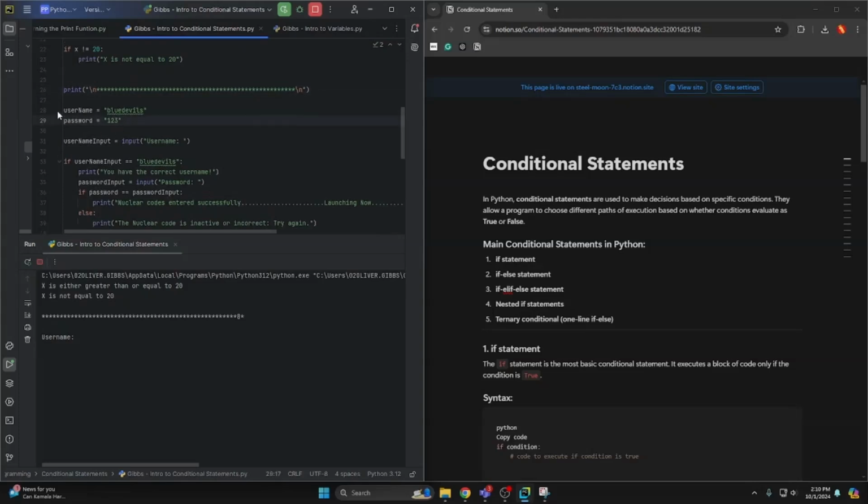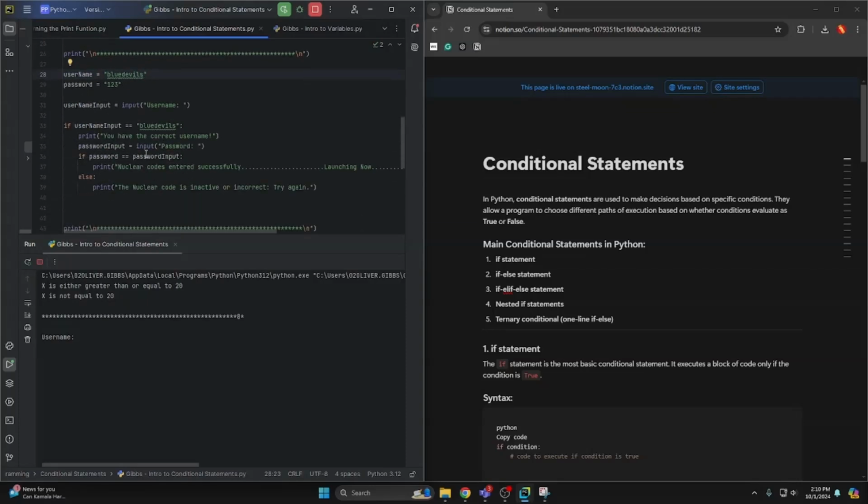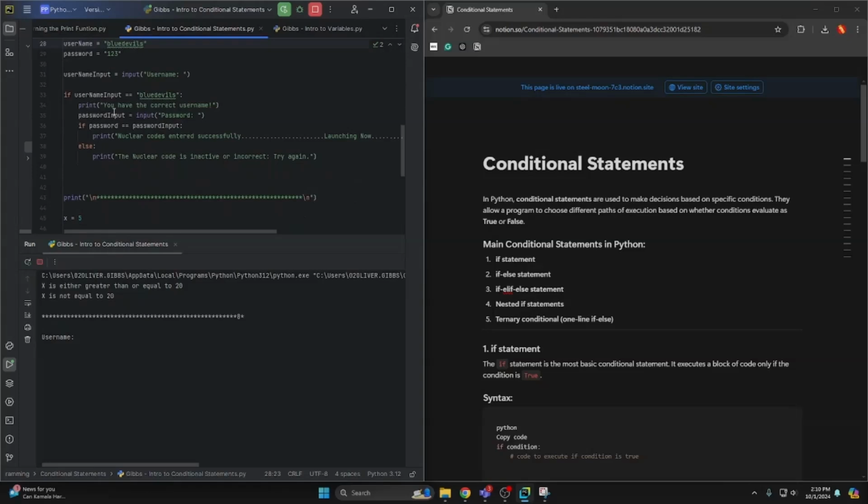Right here is another example of a variable: username equals Blue Devils, password equals 123. Then you put input so that it gives the user the opportunity to input information. Same here, it says if username input equals Blue Devils, it will print this.